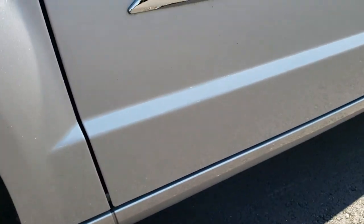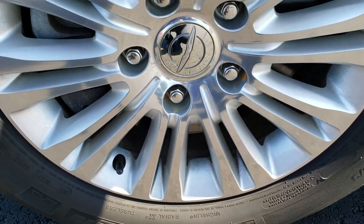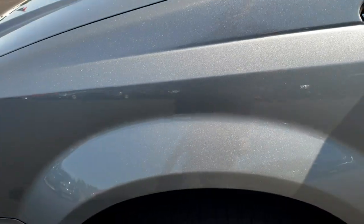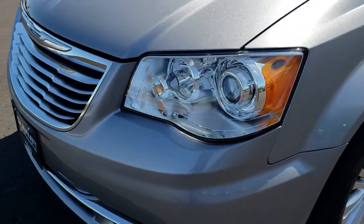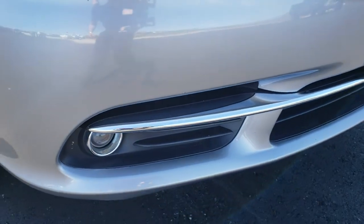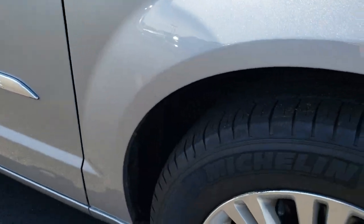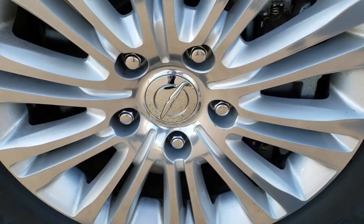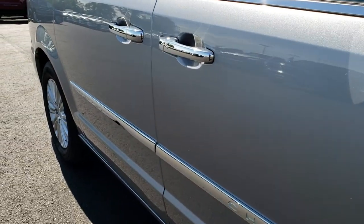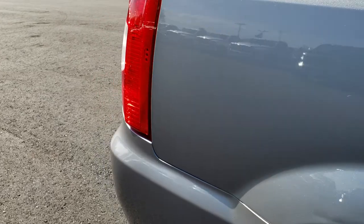Very clean down this side. I didn't see any dents or dings. Comes with the factory 17-inch alloy rims and Michelin Energy 225/65R17 tires with right around half the tread left. Really good high mileage tires. You can't see any dents or dings on that front fender. The hood is in excellent condition. It has the chrome-trimmed grille, projector lamp fog lamps, and no dents, dings, or cracks on that front bumper. Passenger side fender and rim are in excellent shape as well. The body is very clean and the paint is reflective and mirror-like.